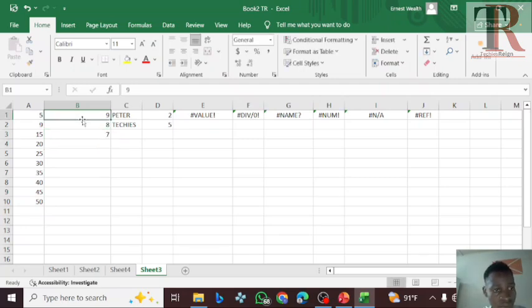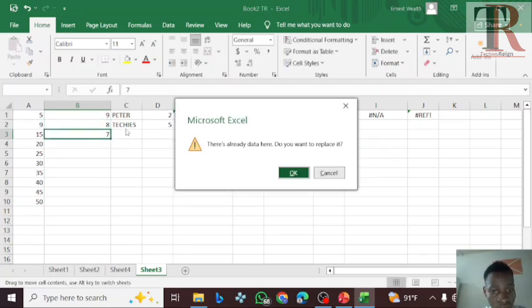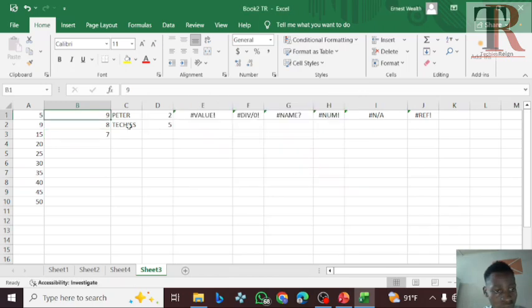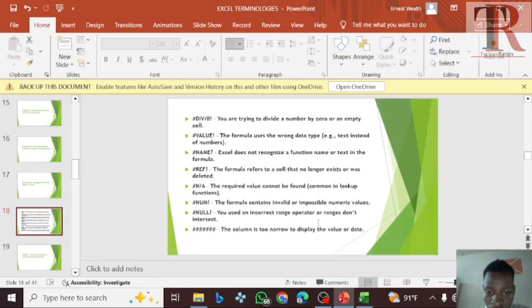I was just curious about it. So 987. Highlight this, fill it, and we have this. So now we are looking at the null.